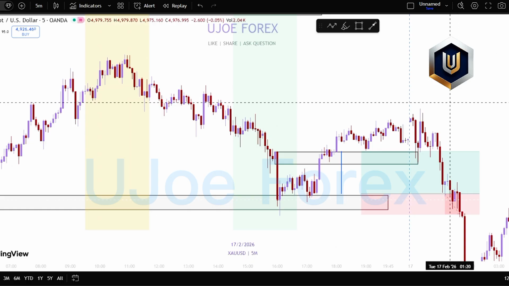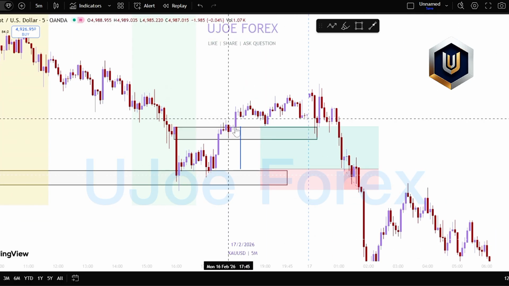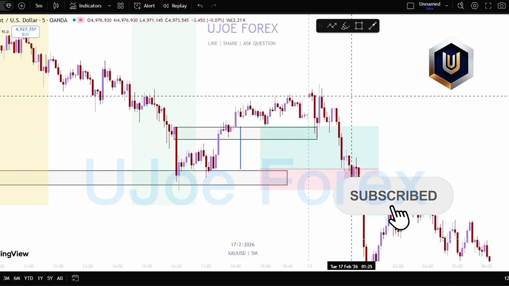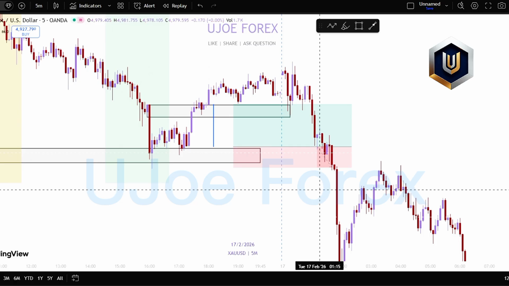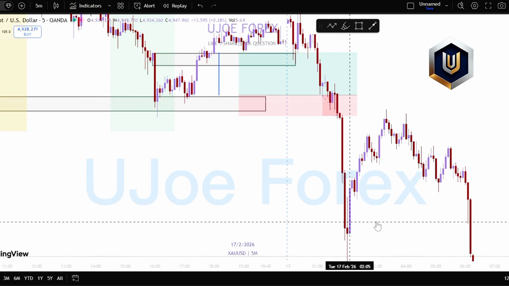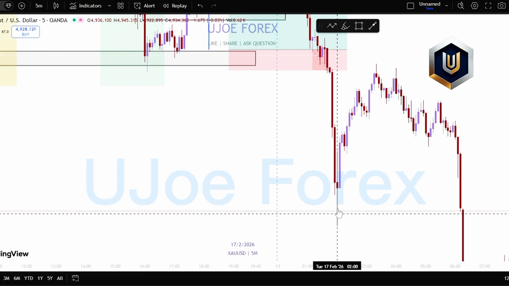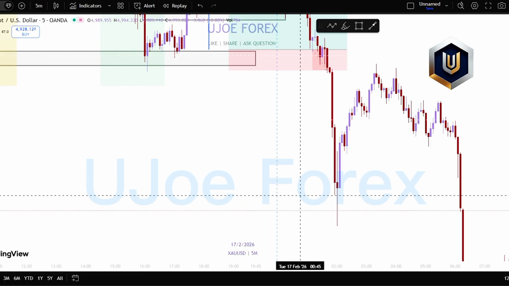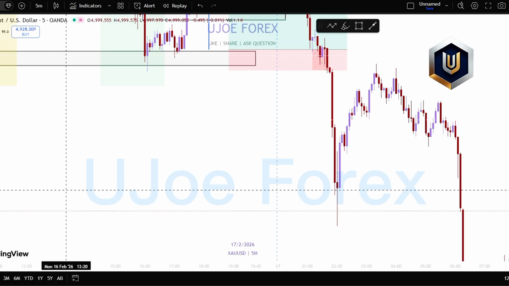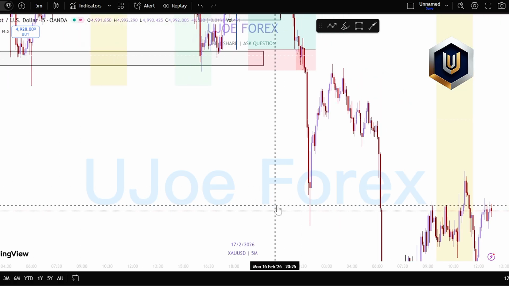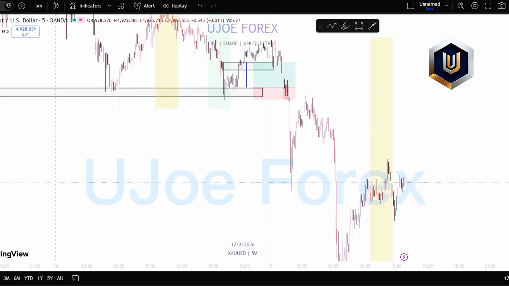And then I was patient enough to see what price action was going to do in the later run, and then from the look of things, this was already after the New York session, so I had to wait. And as you can see, there was a pullback down. This was a very strong pullback to an origin level where you have the corresponding order block at the left hand part of your screen.